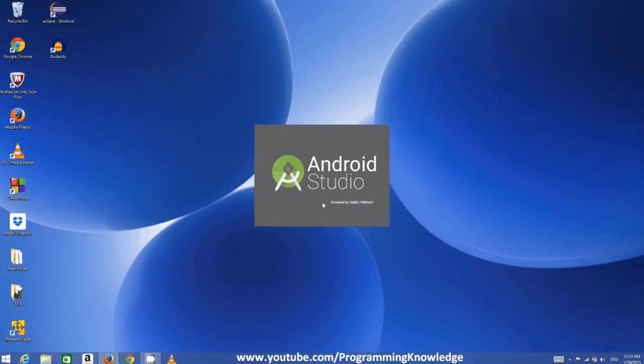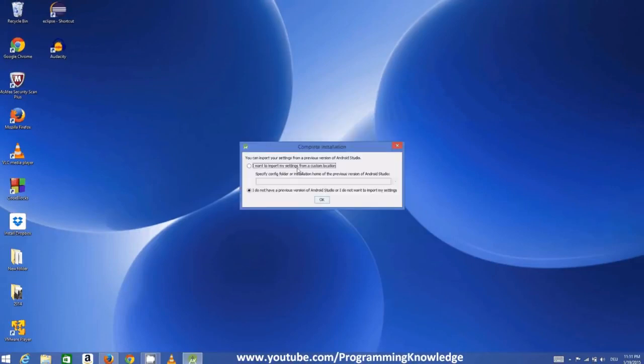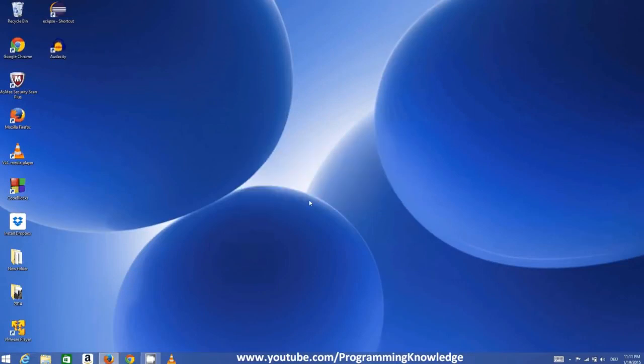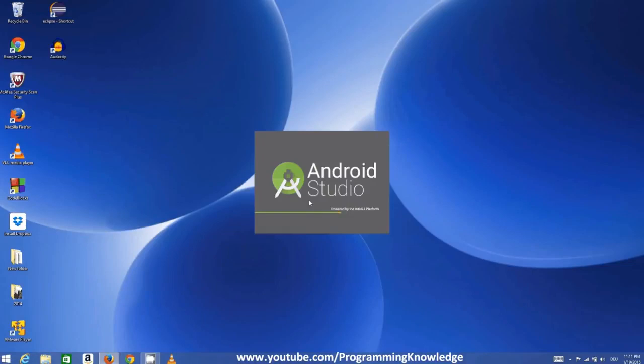For the first time, Android Studio will ask for the import. If you have a previous version of Android Studio, it will ask if you want to import your previous settings, or otherwise if you don't have one, you just need to go with the default value and click OK. And Android Studio is now going to start.